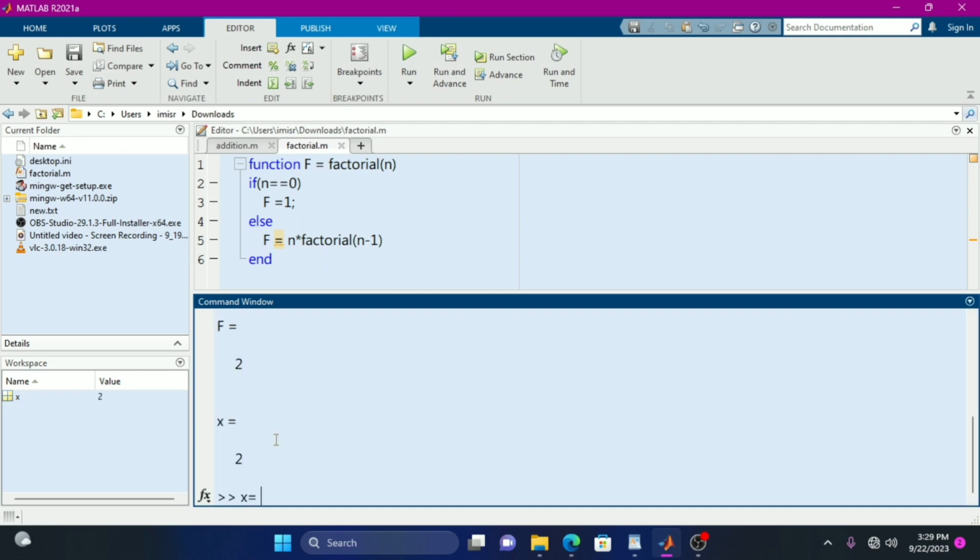And if I have to find the factorial of 6, then it is equal to 720, right? So like this, you can enter any number and the function will find the factorial for you, right? Here you can write 10 and the factorial of 10 equals this number. All right, so this is how you can create functions in MATLAB, and this is how you can call this function by the arguments.